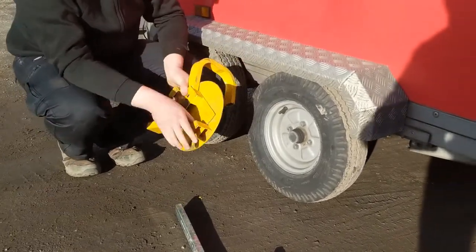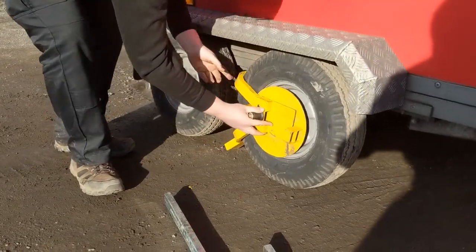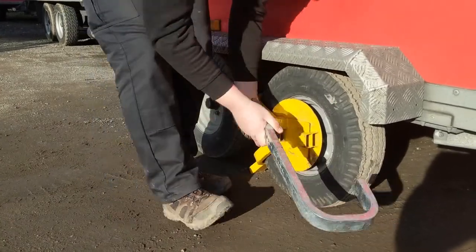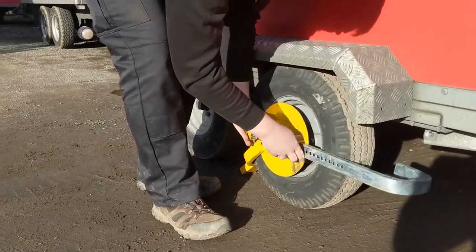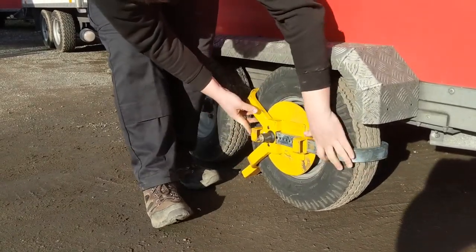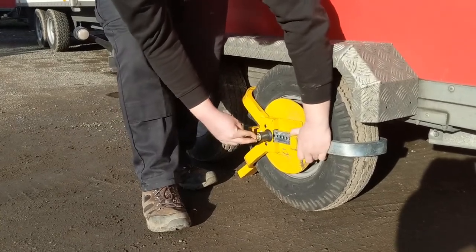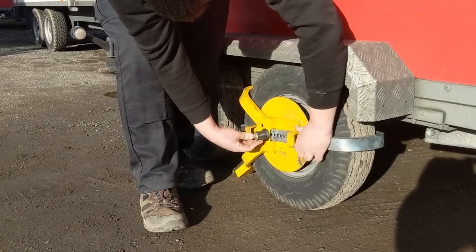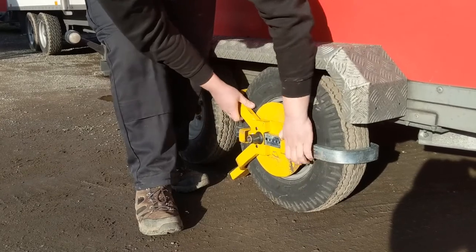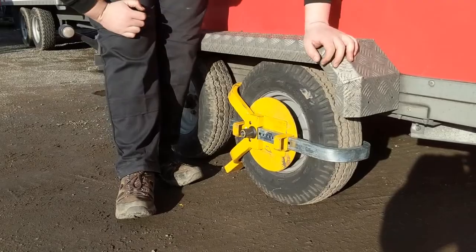You then need to feed this around the back of the front wheel, watching out for the chassis rail. Once in this position, the claw goes into the closest hole, through the device, and out the other side. Once you've got it tight, line the lock up with the hole. It's sometimes easier said than done, and push it in. Then it's secure, and it can't be rolled away, and no one can get to the wheel nuts.